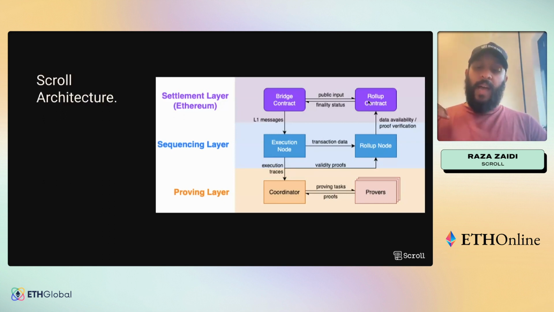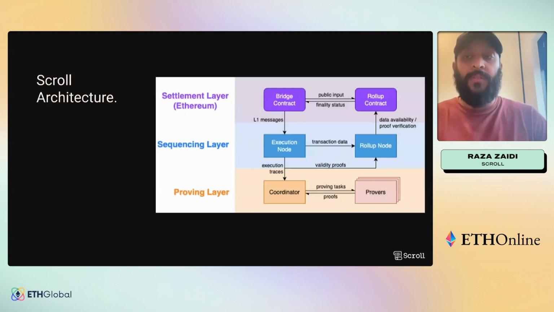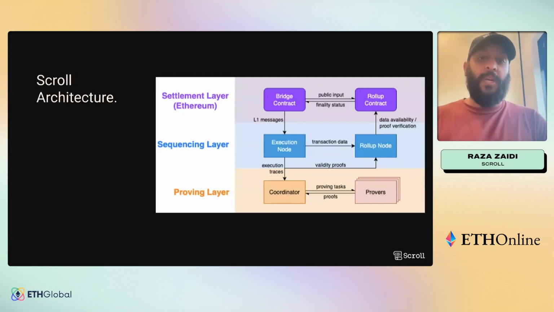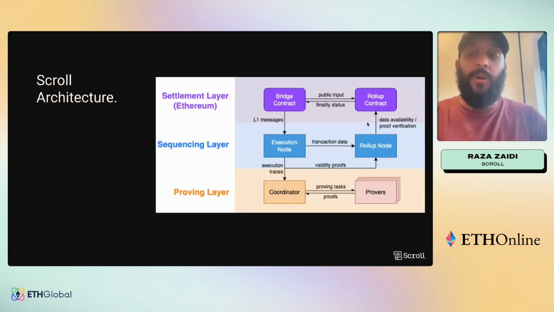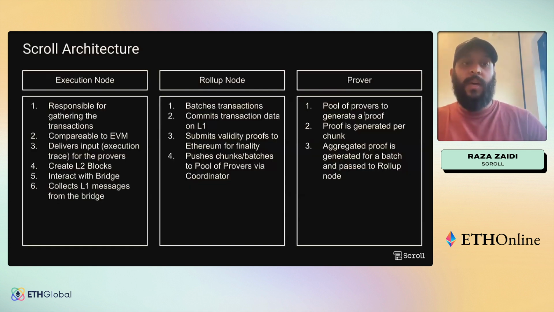And remember, in my story, I explained that if you have an L1 such as Ethereum, a rollup posts the batches of transactions on Ethereum, but Ethereum needs to understand, hey, are these correct or not? And so there's a smart contract on Ethereum that has the ability to verify the proof that a ZK rollup also posts, and that happens over here. So that's in a nutshell how the Scroll architecture works. And over here, you can see an overview of what each of these nodes do.